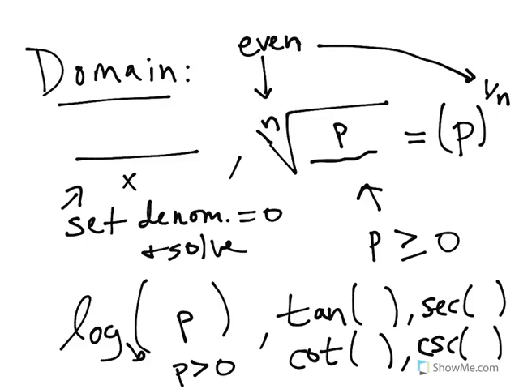You got to be mindful about in your situation, do you have a fraction? Do you have an even numbered root somehow? Do you have a log, or do you have these trig functions? And you could actually have all of these combined together, and so you got to be careful about what could be your domain, or where could you have issues in your domain.